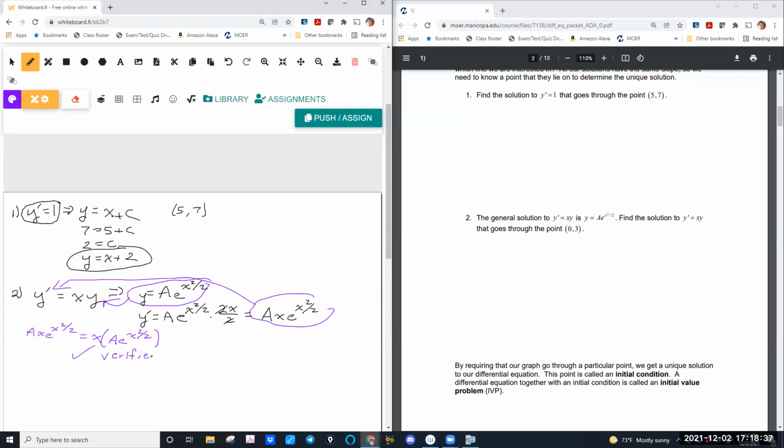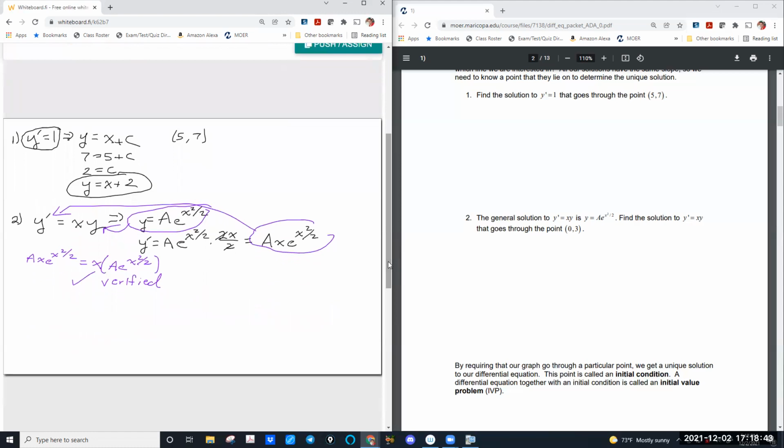verified the solution. So when you hear that term, verifying the solution to a differential equation via substitution, that's what you're doing. If it's a first order, you take the first derivative and you plug the function in the first derivative. If it's a second order, meaning it involves the second derivative, you find the first and second derivatives, you plug all those in, and you see what comes out. Okay, so that's verifying the solution.